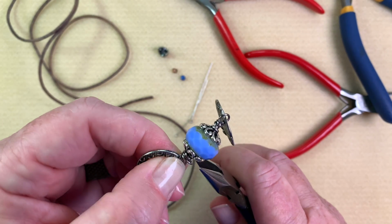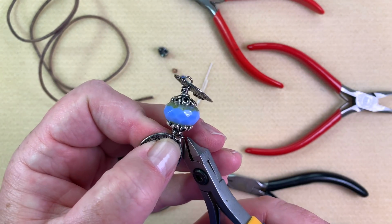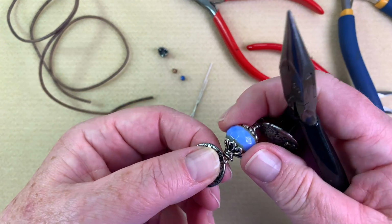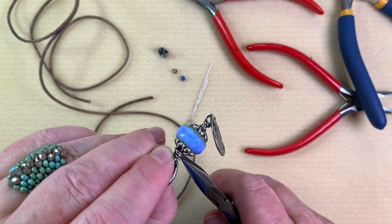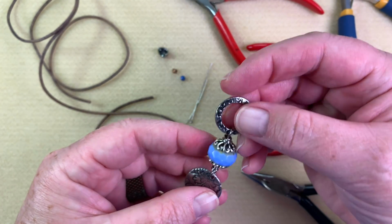So this one actually has like some little funky thing happening to it. So I am going to trim that off a little bit more because I don't love the way that that looks. So just give it a little trim. And then now I can push that little burr in there. So, you know, sometimes wire wrapping just doesn't go the way that you want, even though you've done them a million times. So you just kind of have to adjust as you go along.